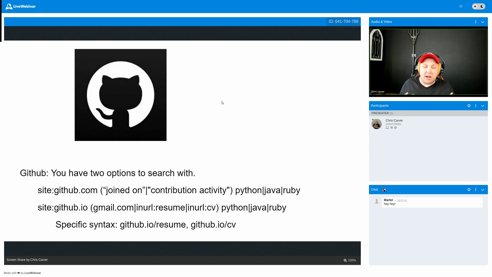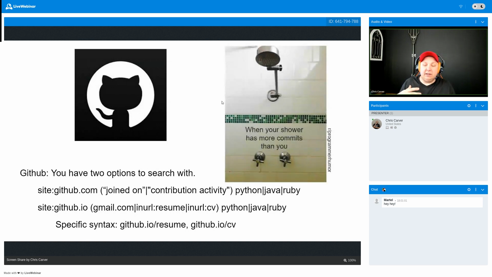If I'm looking for a profile where they have a GitHub account, they've got experience using Python, Java, Ruby, whatever software you're looking for, this is how you can find it. And the really cool part is that if you're using gmail.com as an anchor on github.io, or you could use it on github.com as well, that would work, you've got their contact information. You know how you can reach them. It's already there. They've provided it there for you.